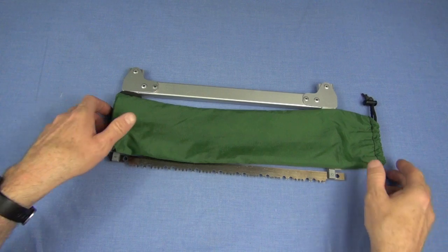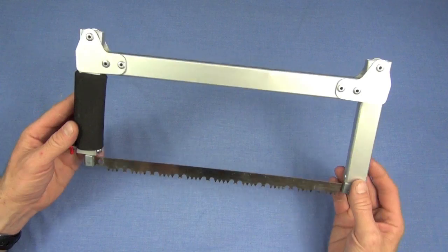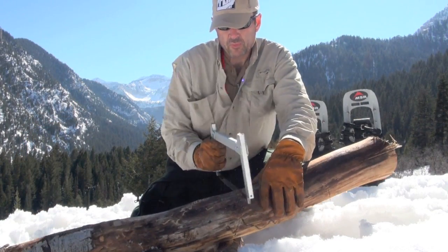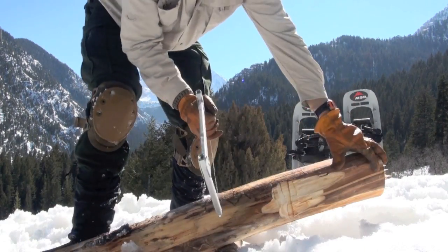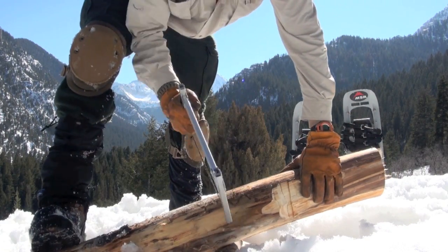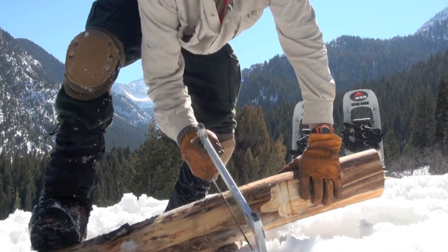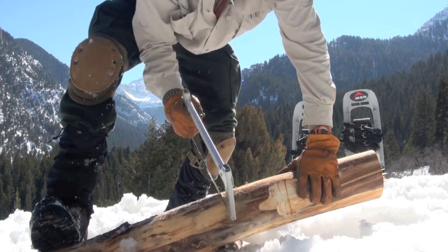I know there's some other saws out there. Some of you guys are really excited about your saws — I've read your comments, I understand that. This works for me, has for a long time. But we were talking about something even better. What we have to understand is that we're not always in a backpacking environment. Maybe we're on a vehicle-based system, or we are backpacking but not that long a distance so we can take more saw.